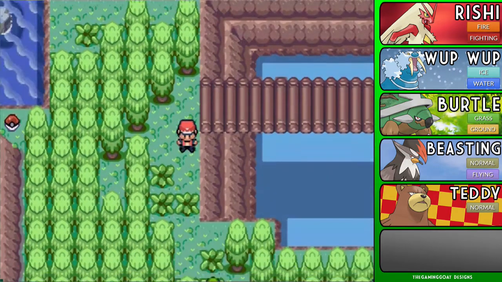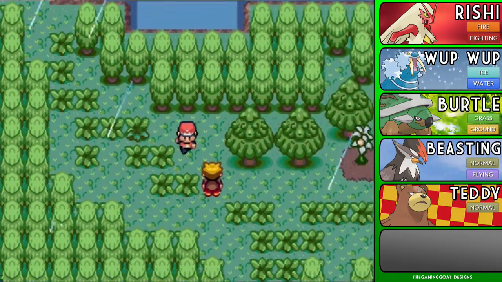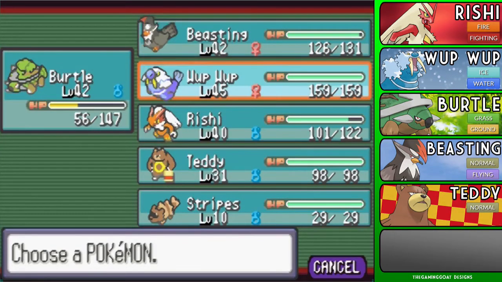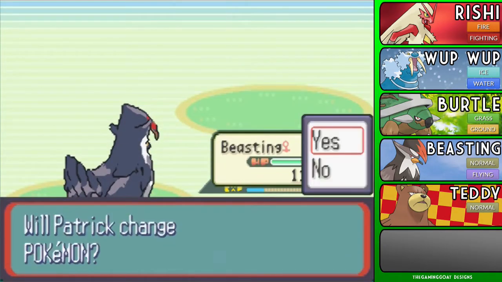Okay, that sounds fun. That sounds fun. Okay, tree. Let's cut that down. And we got this guy. Just spinning in circles. I think he's probably lost. Let's go for Beasting. Go for an Aerial Ace. Take it out. Teddy got to level 32.